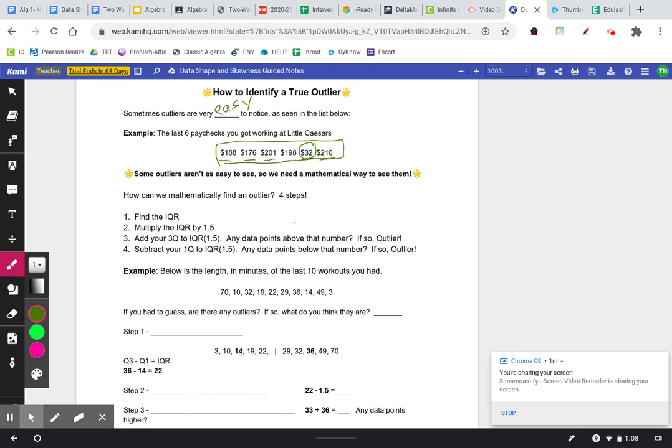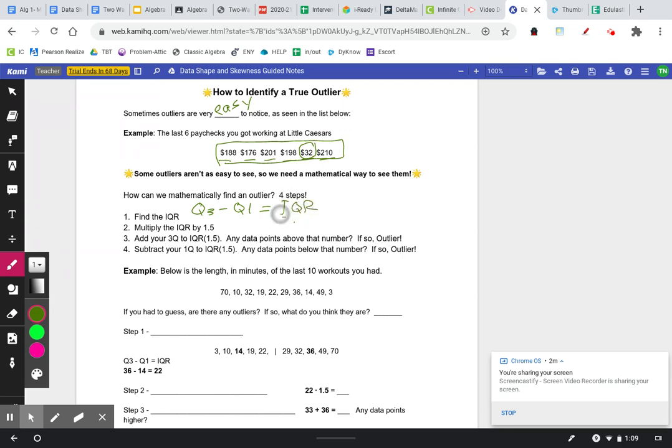It can be done in 4 steps. I have the 4 steps below, and I just want to go over them with you. Then I'd like to go over them in an actual example where we're going to walk through and use numbers themselves. So the first thing, step number 1, says find the IQR, which is the interquartile range. In order to do that, you take quartile 3 and subtract quartile 1, and you get your number there for the IQR. We'll get a chance to see that worked through here.